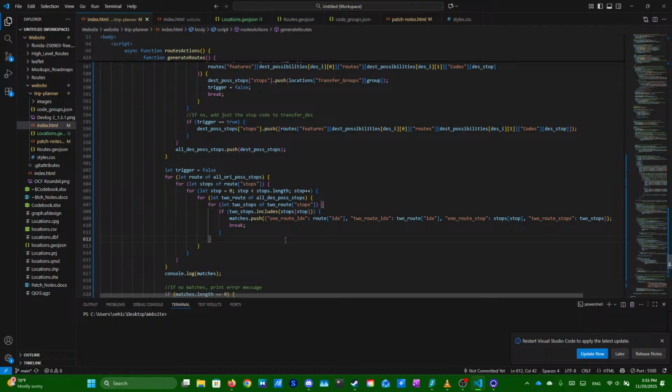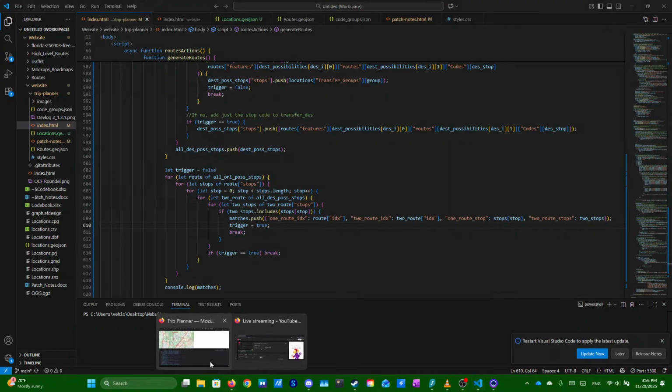I guess we want one here too. If trigger equals true, break. So we need to set trigger to true. Let's see what happens now.